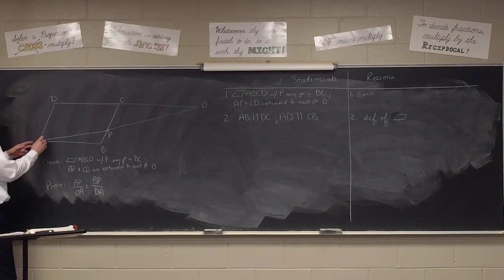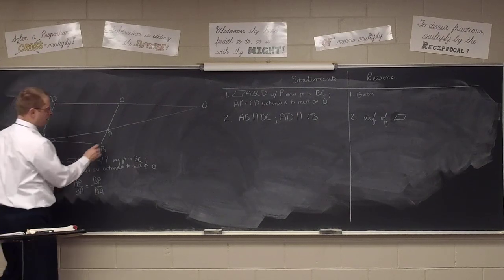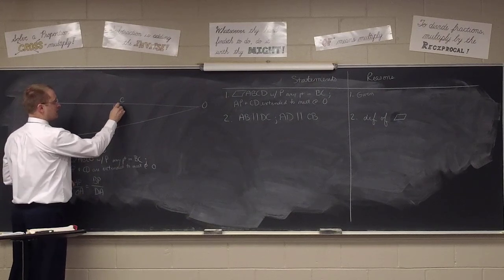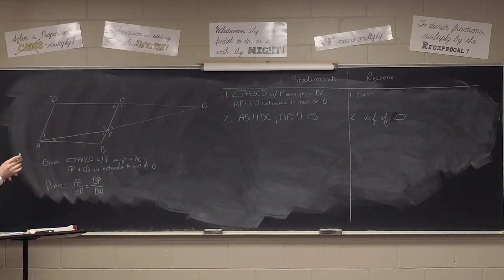I'm going to go ahead and number the angles: at A, 1 and 2; the angles at P, 3, 4, and 5; the angles at C, 6 and 7. And I think that takes care of all the angles. There's only one at D, one at B, and one at O. So we've got a whole bunch of angles numbered here. What kind of equal angles are you thinking that we can clang off of our parallel lines?